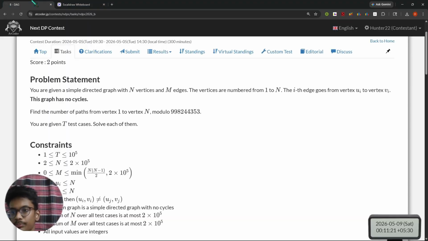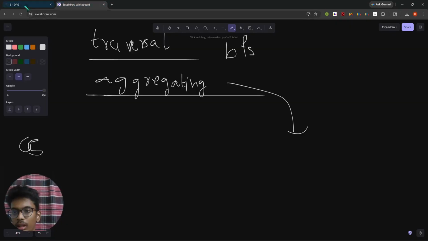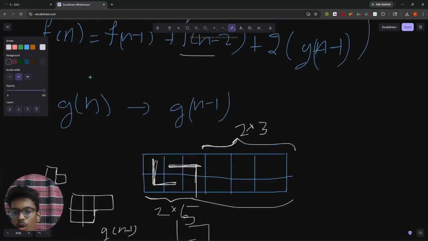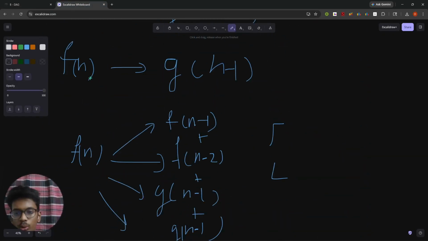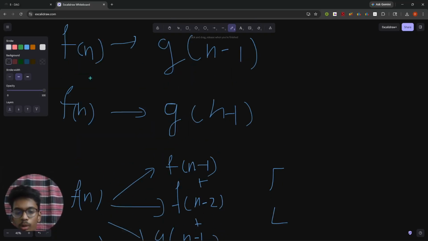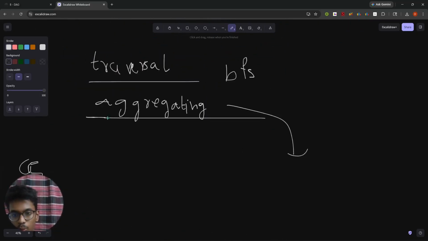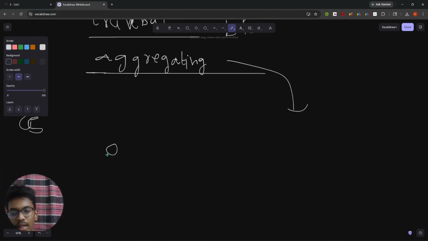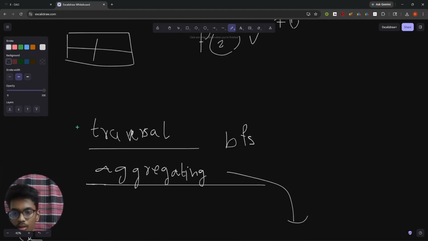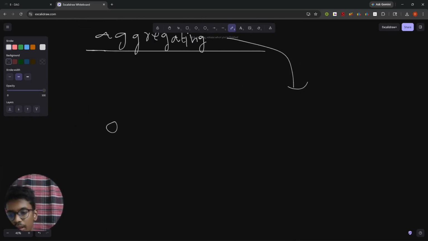So the thing is that in the previous problem, we were dealing with configurations. So it's a totally different form. Here you need to check all the possibilities. But when it comes to this one, you already know the possibilities. In the previous one also you knew the possibilities. Again, if you think of it as a complete search, you would still get an answer, but it won't be that intuitive.